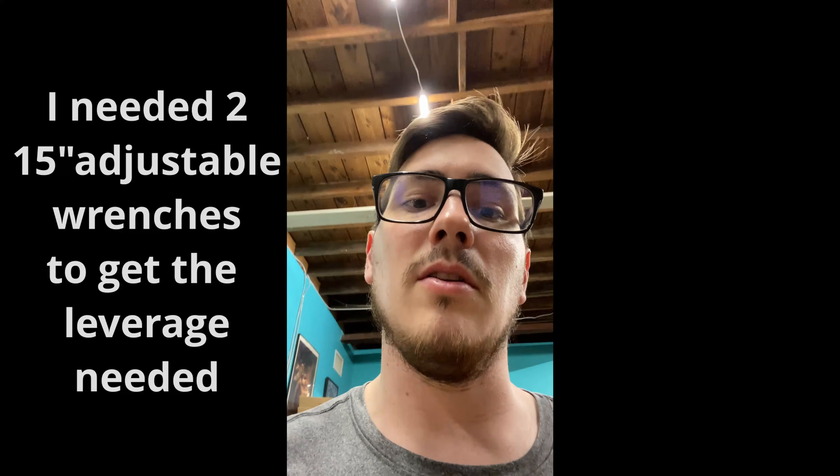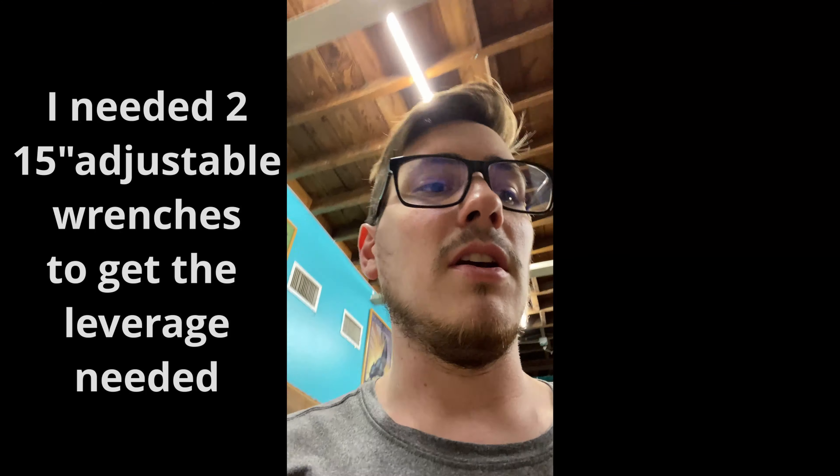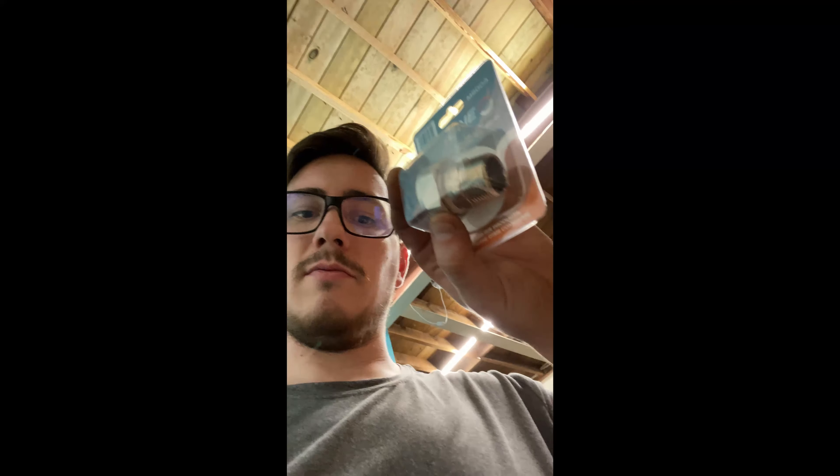You've got to be super strong to get those fittings on there — they want you to finger-tighten and then go another three-quarter turn. My arms are burning. Basically I took some spare fittings into Home Depot — and I'm pretty sure Lowe's will let you do it too — and used the thread pitch checker to identify what I needed. I opened up all the packages I thought I needed and reduced it all down. I don't remember exactly how much I spent but it was a pretty decent chunk of change.